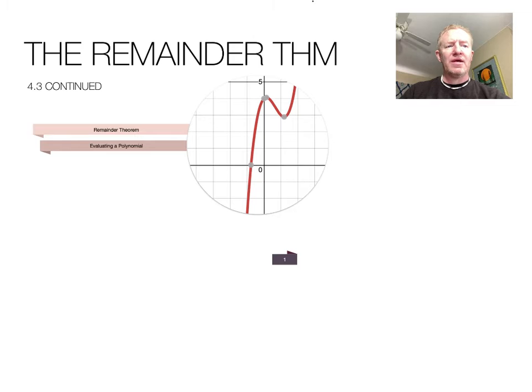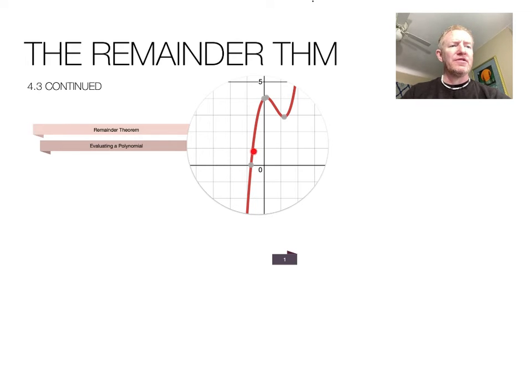We could ask questions like, if x is 0, what is the value of the polynomial? What's the function equal to? We could just go up here to the graph. When x is 0, it looks like the function is equal to about 4. When x is 1, what's the value of the polynomial? It looks like it's about 3. When x is about negative 0.8, the function is equal to 0. And when x is negative 1, it looks like the polynomial is maybe about negative 2.